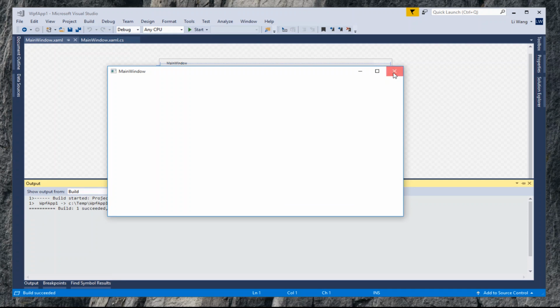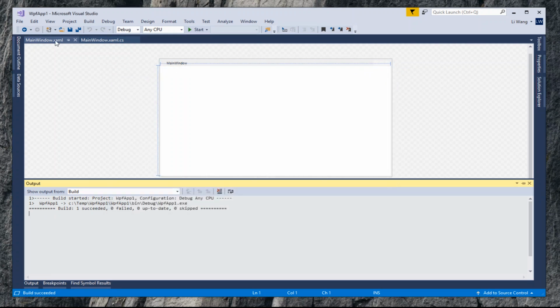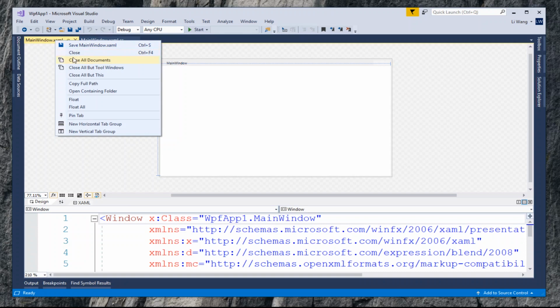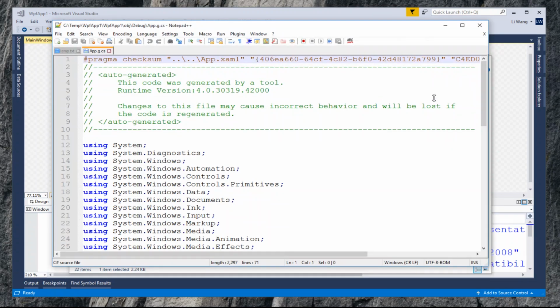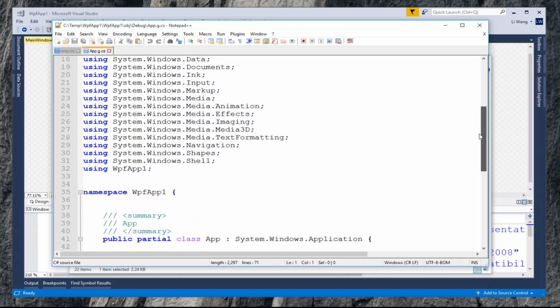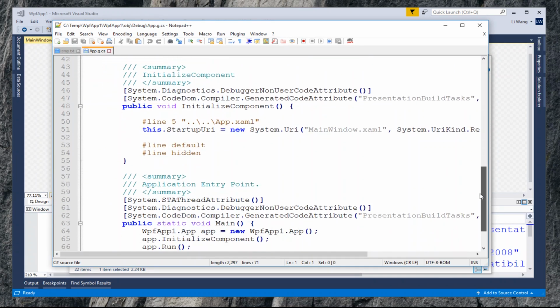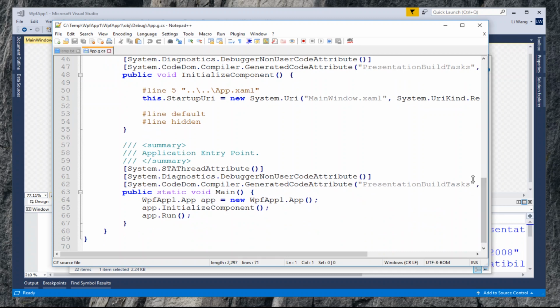Make sure no problem. Right-click on the Source Code tab. Select Open Containing Folder. Look at the attribute for main in the folder Object Debug. Open automatically generated file App.g.cs. App is defined as partial class.